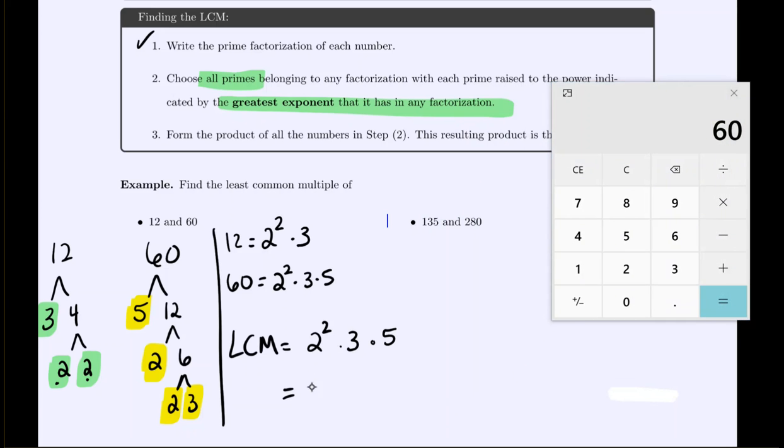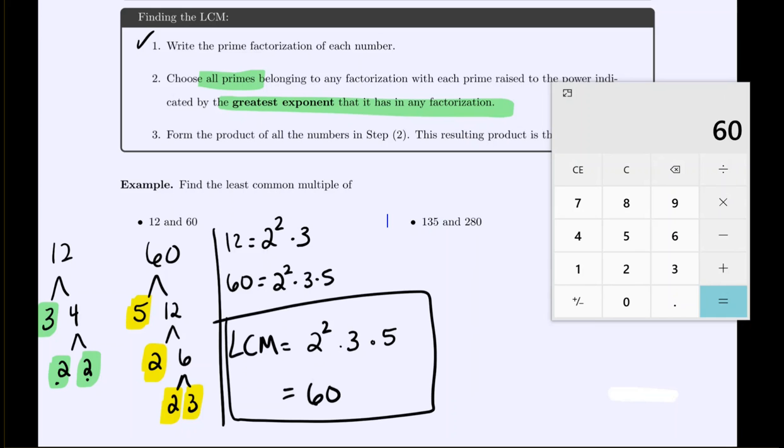And there's a pattern that we can notice here. We don't need to because we can always follow these procedures to get the answer. But if we see the pattern, it might speed things up. Do you see that the least common multiple in this case happens to be one of the numbers? When the other number can be multiplied by a number to get you the other one, for instance 12 times 5 is 60, so 60 is a multiple of 12, then by definition the least common multiple would be the number 60 itself.